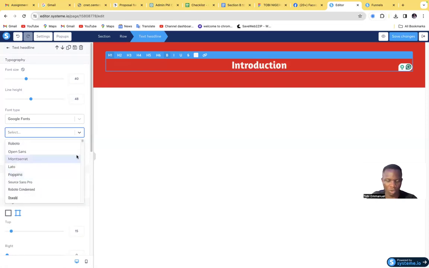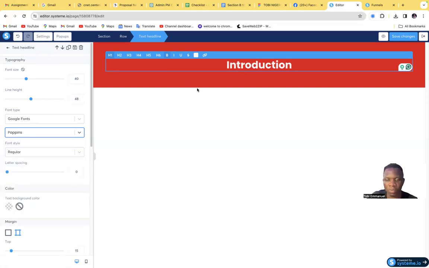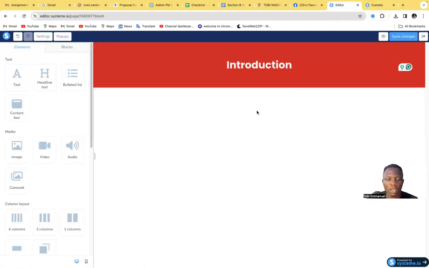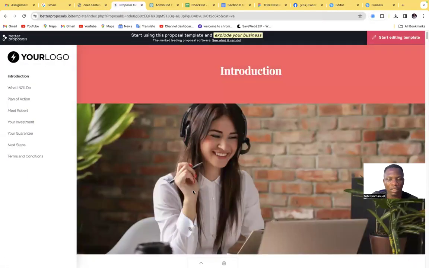It's not here, so I can use Poppins. So now I have Poppins ready here. But what if I don't want to use that? You can actually use any other font. And you can add space, letter spacing right here, and you'll be able to have a really, really unique look. Now, if you want to do background text, you can do that, but for the purpose of what we are following, we actually do not need that. So what is the next thing that you want to focus on? Next thing here is adding the image.